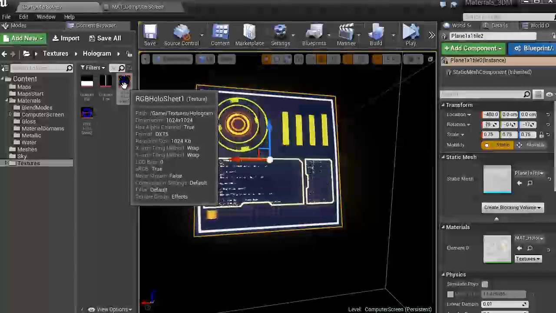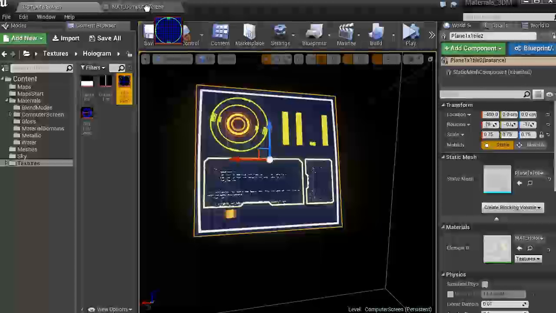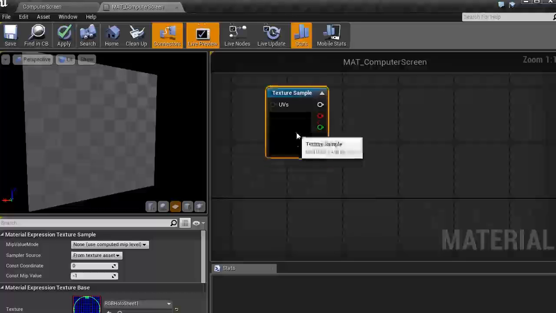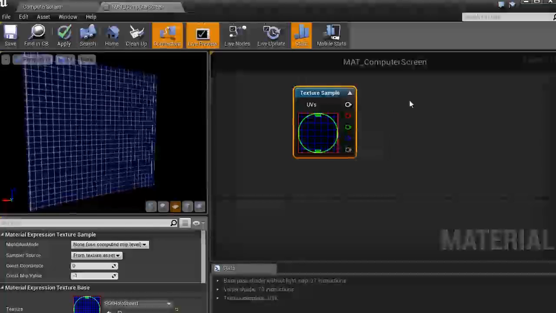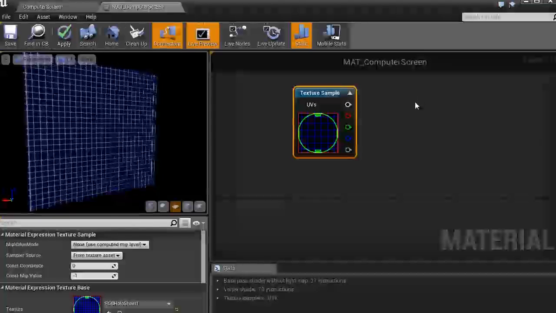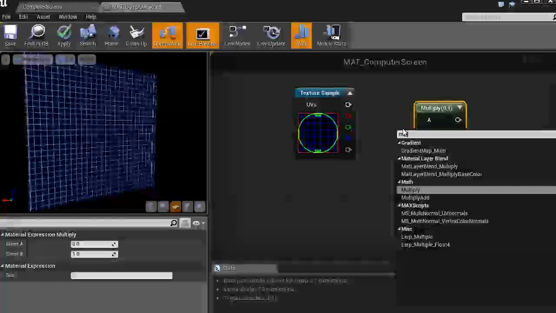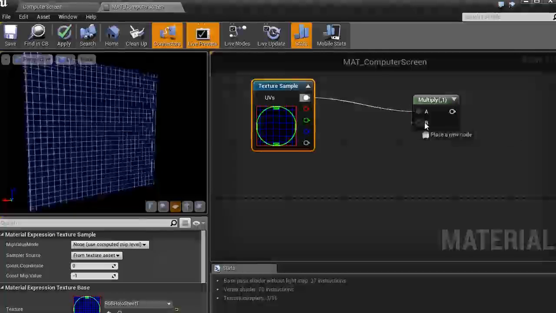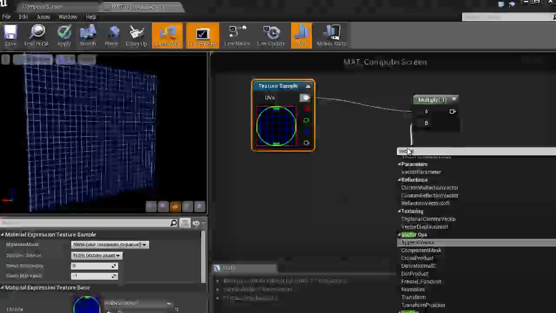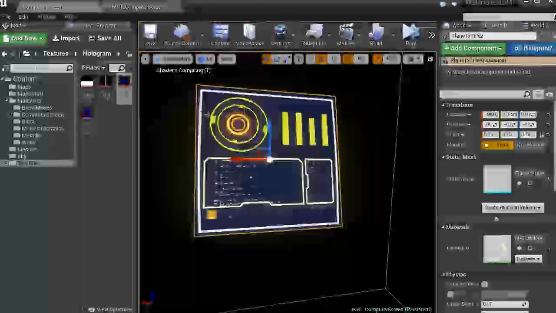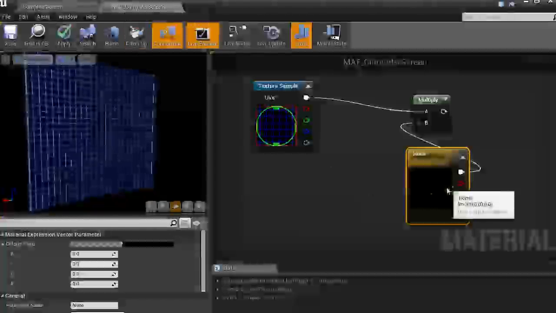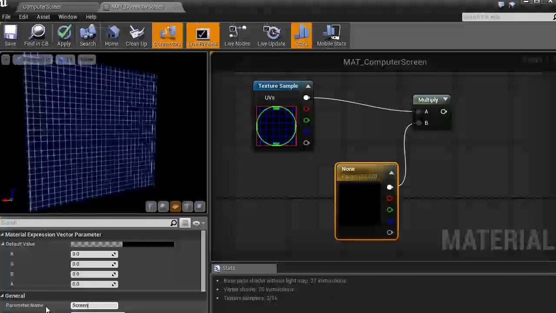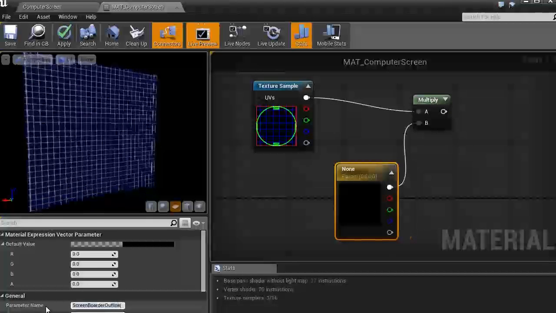We're going to bring in this RGB hollow sheet. So we're just going to bring that into here, up to this section here. Okay, so now that we got that, I'm going to click M as a shortcut for multiply. You can also right click and type in multiply if you like, but I hold M because that's the shortcut to get the multiply up. And we're just going to multiply this with a vector parameter. That way we can change the color of the outline, so we've got an outline color. And I'm just going to change this name to screen border outline.